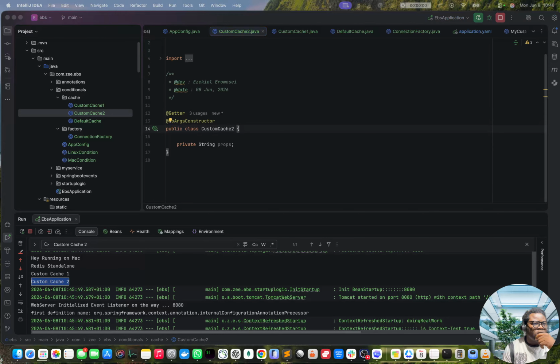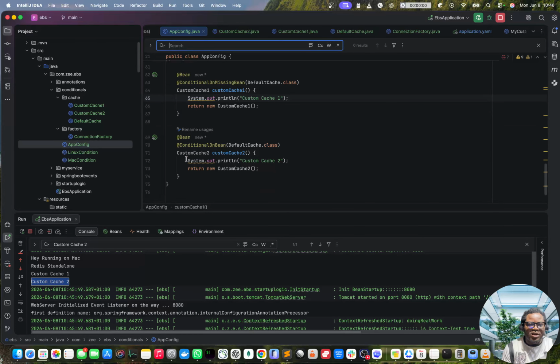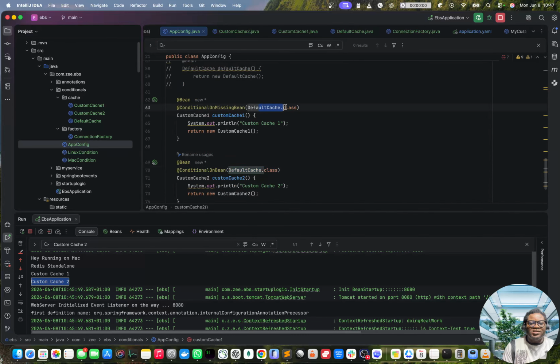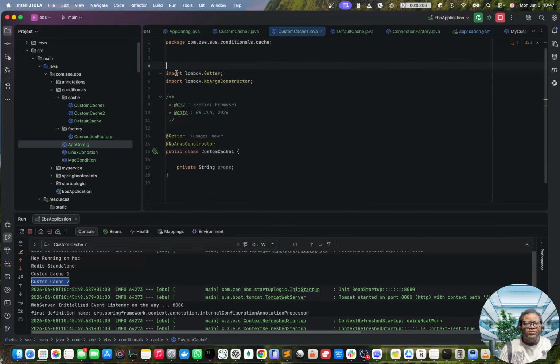Just a minute, guys. Okay, I can see this is still bringing it in, right? Reason being that if you look at it, I think the logic is actually failing. Custom cache 2, we see custom cache 2 here. It's saying if this bin is available, and because this is not seeing this default class, it's injecting this in, and because it's injecting this in, this is basically seeing it as available. So what I would do, let's take this off. Don't let us extend any of them. Yeah, let's take this off.